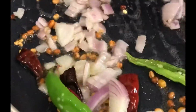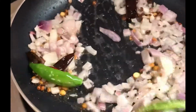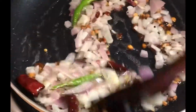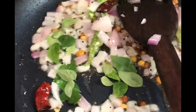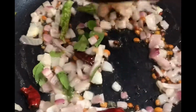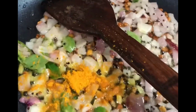then onion, saute onion for 1 minute, then curry leaves. Half spoon of turmeric powder I am adding now.